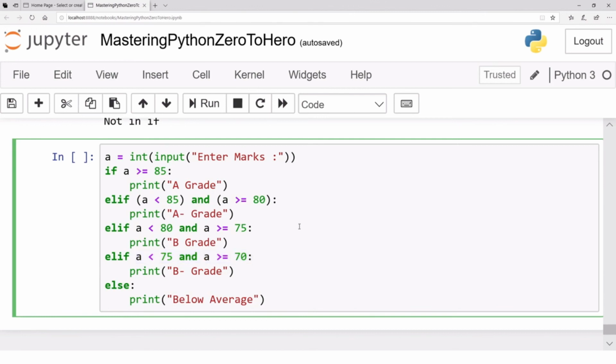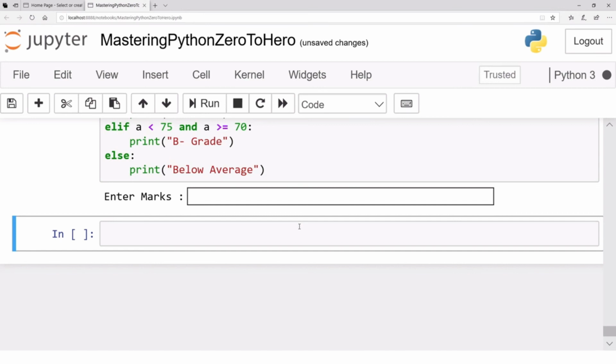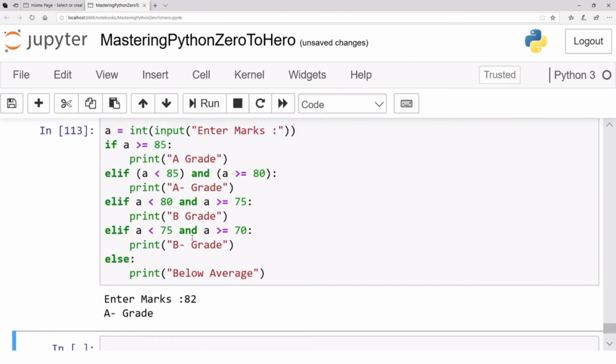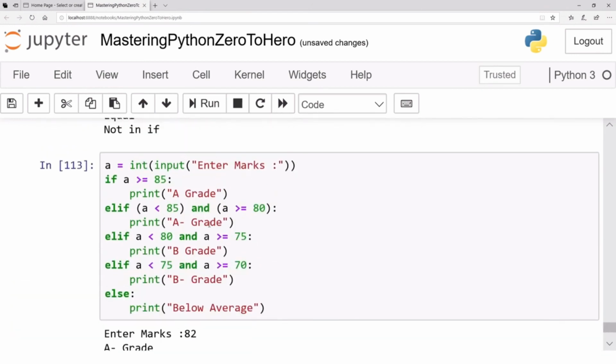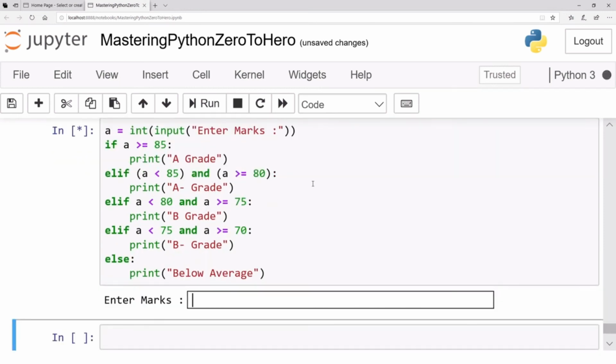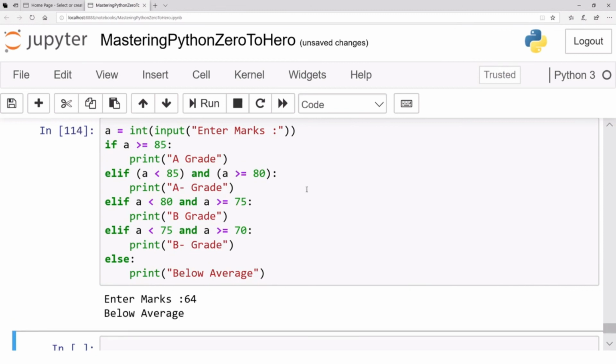So let's see, for example, let's say the marks are 82. So A minus grade, that makes sense, because the marks are smaller than 85 and larger or equal to 80. Let's run this again, and we have, let's say, marks 64, below average.